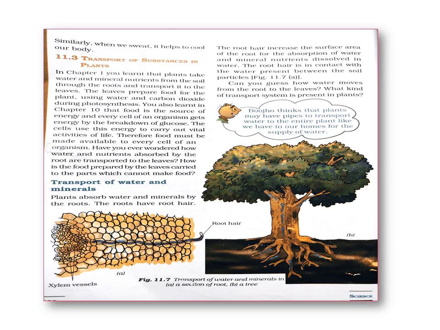Okay, but listen, we have two questions. The answers I also told you yesterday, that means in the previous video. The first question is how water and nutrients absorbed by the root are transported to every part, to the leaves or any other parts of the plant. The second one, how the food prepared by the leaves is carried to the parts of the plant. These two questions. Okay, let us see that. The answer is like that only.